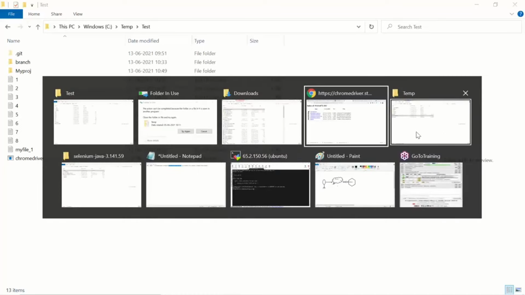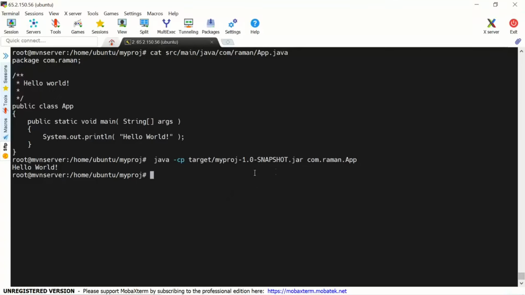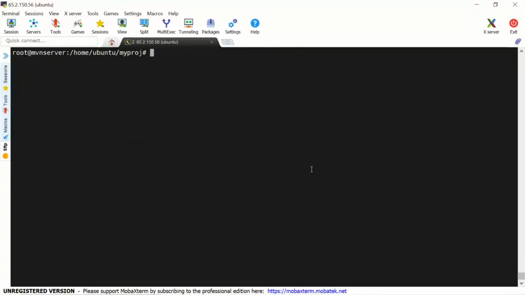So let me just go. This is, for example, my Ubuntu system. If I say git version, I think Git is already installed on the system. Yes, Git is installed. Now let me create a directory, say test, and go to the test directory and say git init.